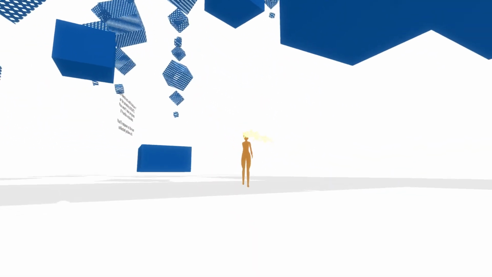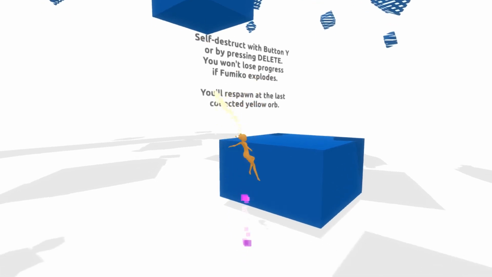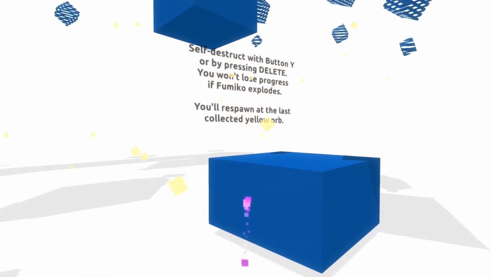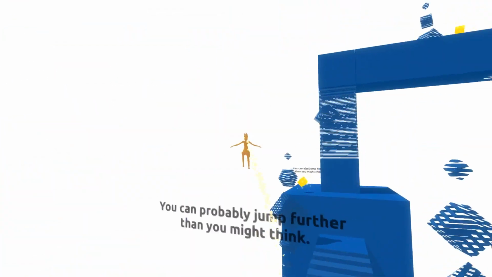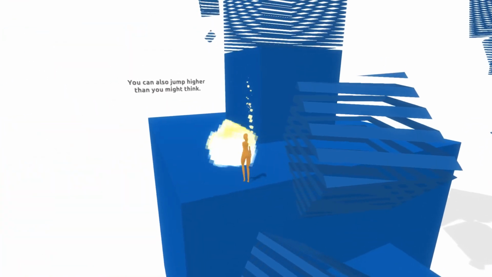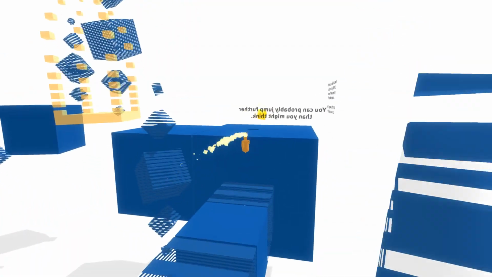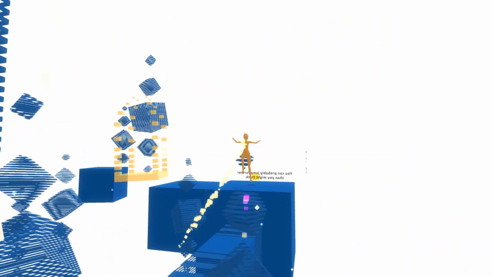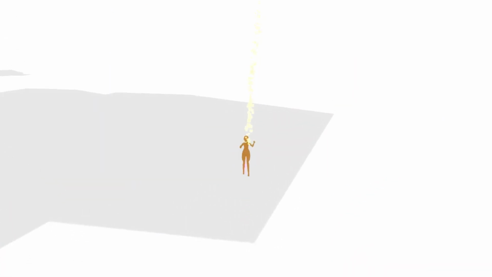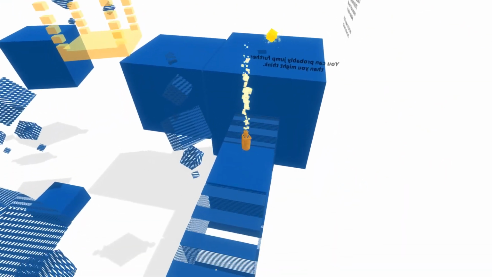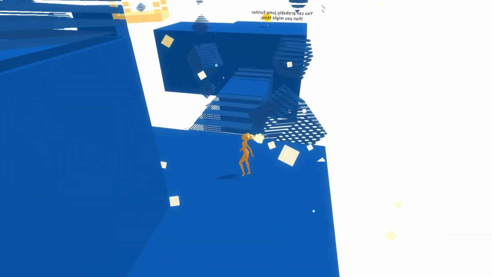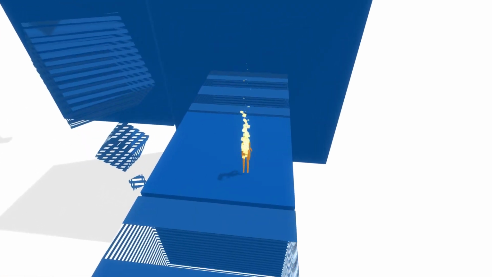The walking part. And did I just fall down? Oh, okay, if I fell down, I can just go back. Or I can self-destruct. Cool. So it's more of a puzzle right now. Oh wow. And the jumping feels a bit weird. Oh, okay, I get it now.